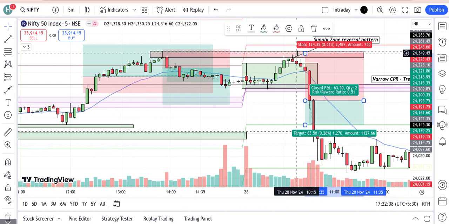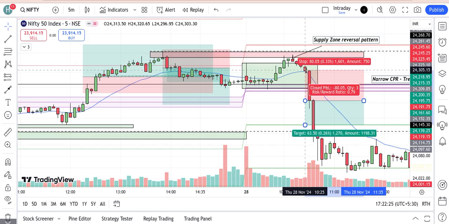Above the day's high you can take when you want to trade like a positional trader. You say now market cannot go up because it is broken decisively, so at the end of the day somewhere it will reach my target. That time you can take this. But if you are a scalping trader, meaning you want immediate profit and you want to get out of it, you don't want to hold your trade and take the risk, so you can go above the candle or above the CPR. So let's say the safe one is above the candle.